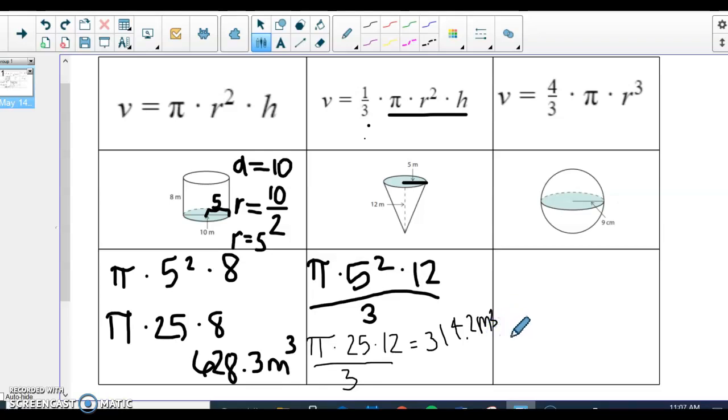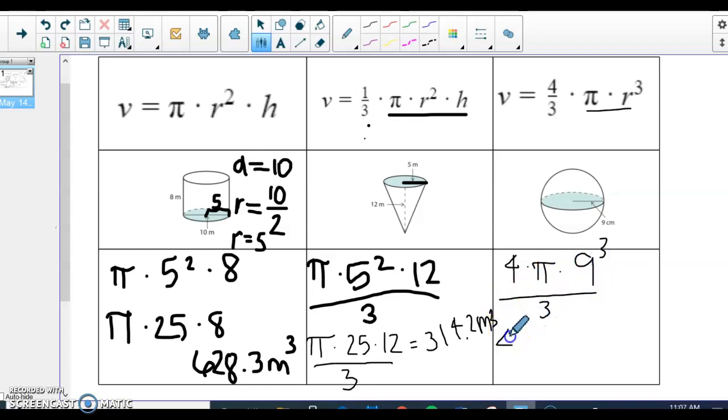Okay. And last but not least, we have spheres. So we have a sphere here, and we once again have our pi times radius squared, but also know that our height is our diameter, so we're cubing it, and then what's making this is that two cones put together get the area of a sphere. So that's where we get the 4/3 from. So we're going to do 4 times pi, so those stay the same, and then times our radius is given to us. We don't have the diameter. Diameter would be all the way across. Radius is halfway. We are given the halfway across, so we're going to leave it as is. So 9 cubed, and then divide it all by 3.